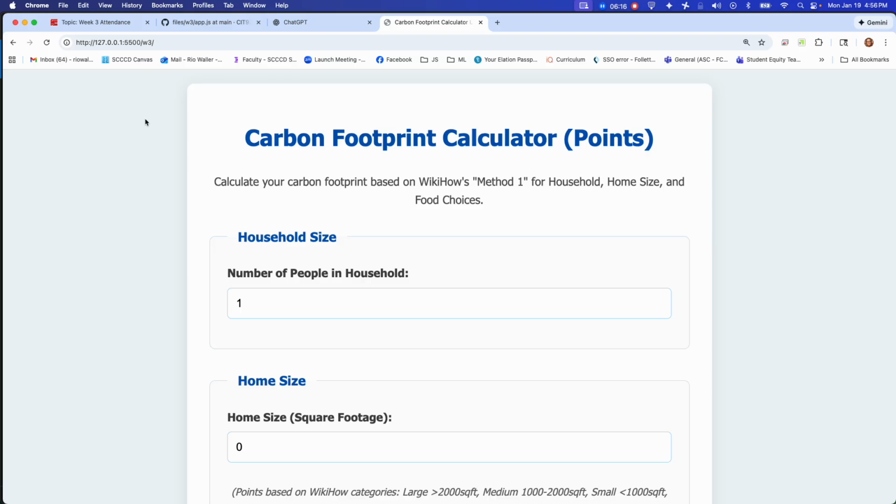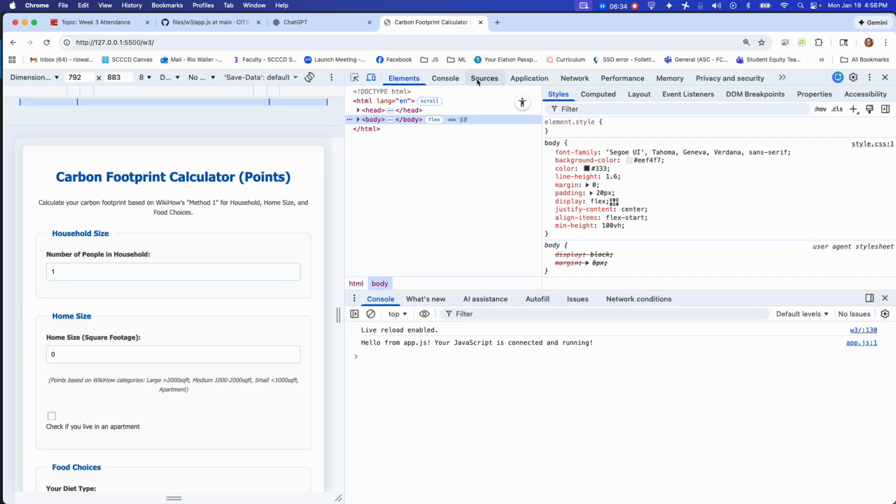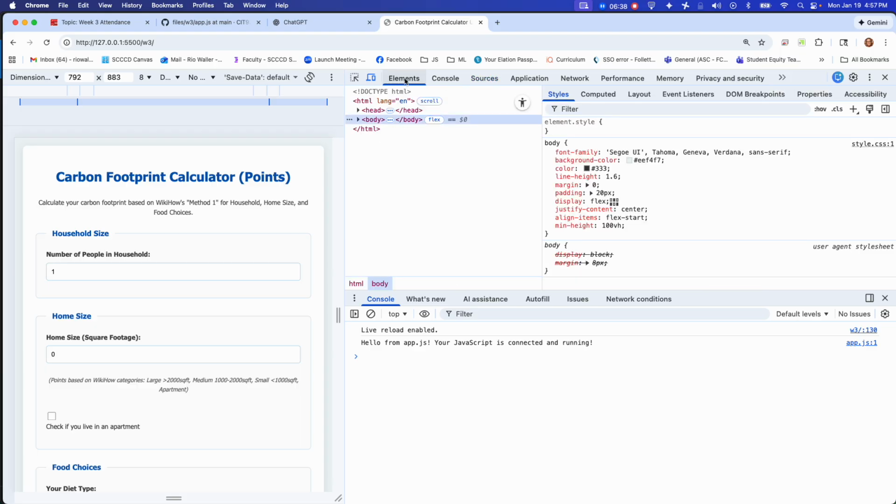Remember, this is only local at this point. You will have pushed it to GitHub, but when you're doing development, you're only developing locally or on your code space, which is in a sense still local. Now, you've done this before, but right-click Inspect. Now, where we've been spending our time is over at sources, right? But in this case also, now we're going to add to your skill base of how to navigate elements and how to understand the CSS, okay?